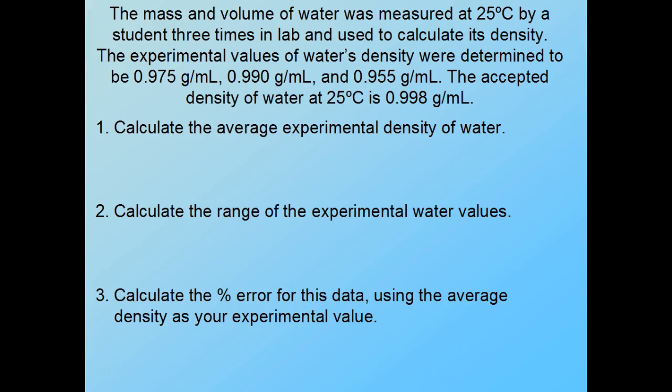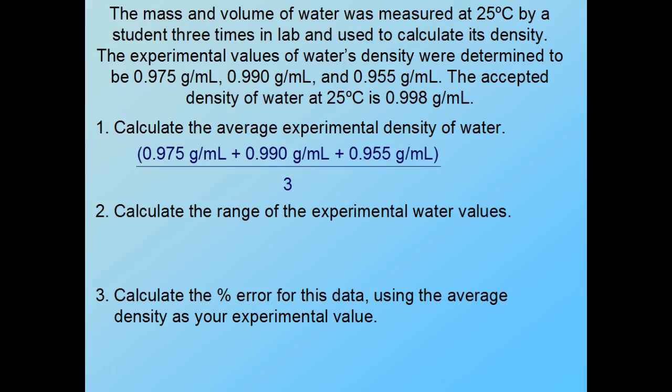So the first thing we're going to do is calculate an average. Add the 3 values together, divide by 3, the 3 being the experimental values. All 3 of those had 3 decimal places in their measurements, or from their calculated measurements. And you're dividing by 3, which is an exact value. That won't affect its sig figs. So when we report our average, it should also go to 3 decimal places, 0.973 grams per milliliter.